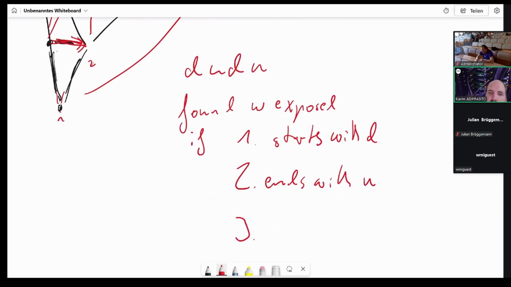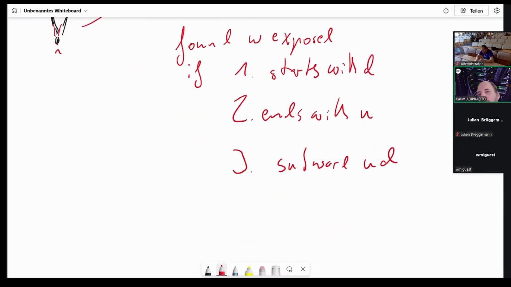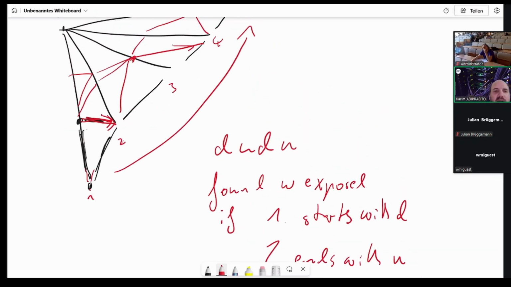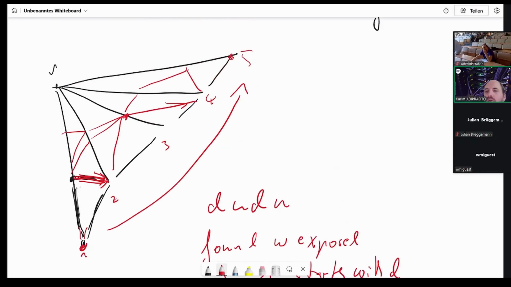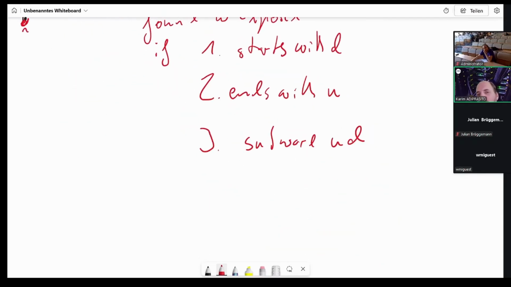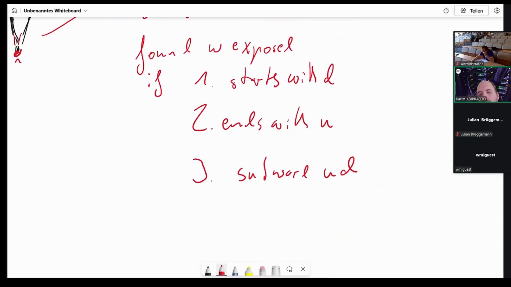Or three, there's a subword that is basically just up and down. So there's one down that follows immediately on an up. Okay? So clearly this is true, right? If I have the down here, this vertex is exposed. If I have an up here, this vertex is exposed. Up, down, here at this vertex, up, down. And of course I can try to avoid this. I can ask, is there no configuration that avoids this?